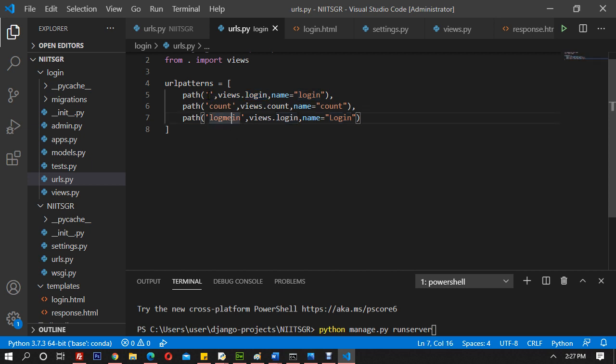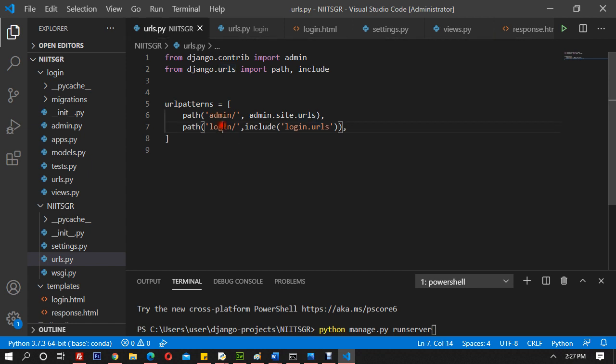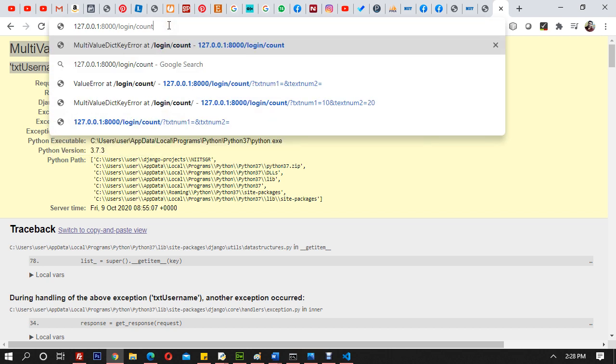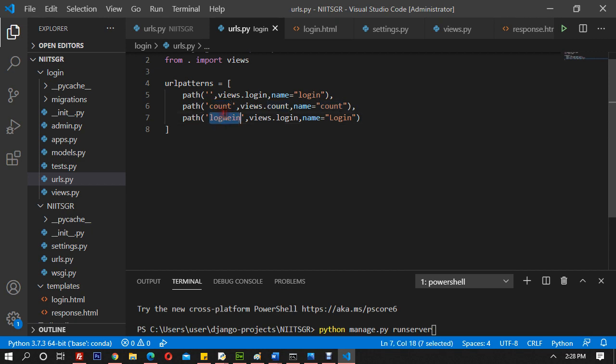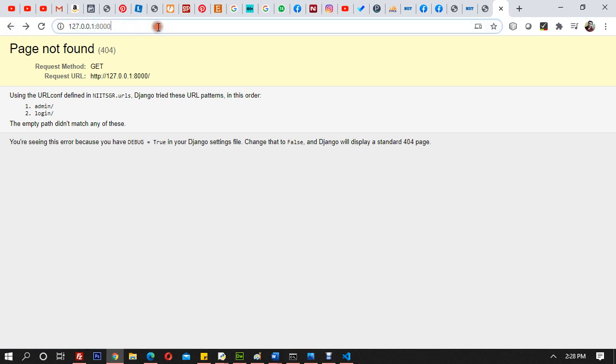Now you can see that once you go to login, these are already written. If you take a look at that URL, you've written login, and you include a file that is going to take care of all the URL routing here, and you have not written anything after login. If you write count, it's going to execute certain things. If I write count, it will execute something else, right? And if I write log me in, it will execute something else, right? What that something else is, we'll see later. But at this moment in time, what we do is find an error.